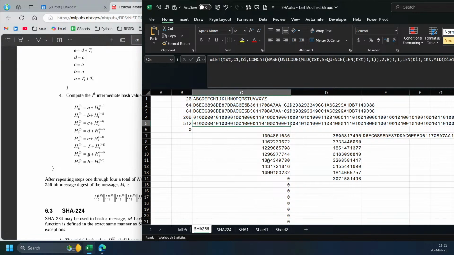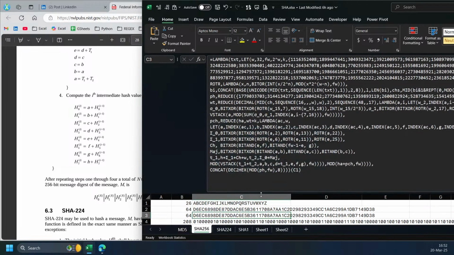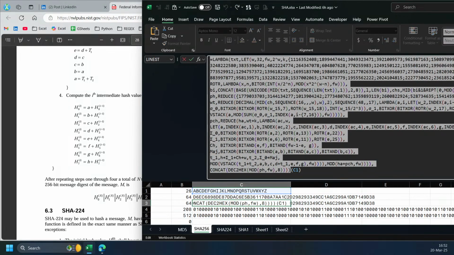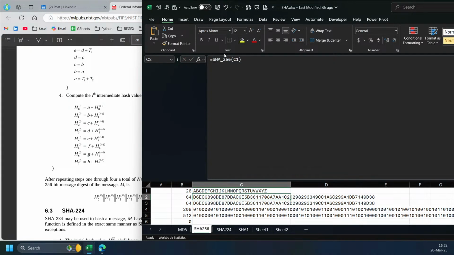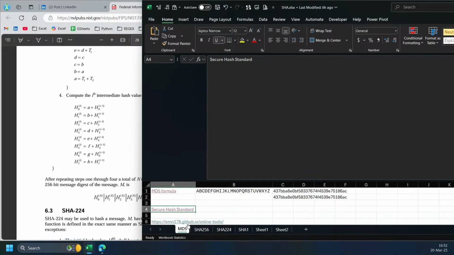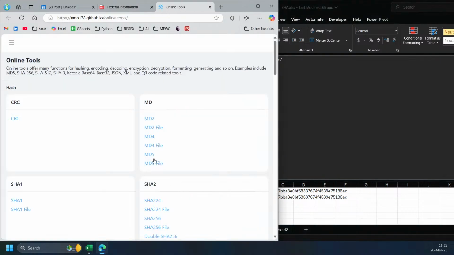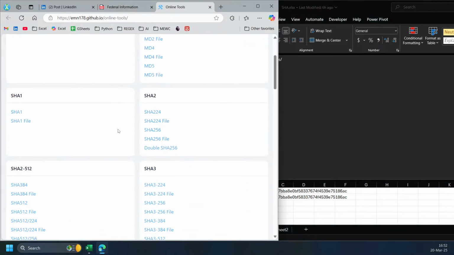At the end, I got all this into one formula, and then I turned this into a lambda, which is this one, which is A. So now we can check this on the website that does all this stuff. So this is the website I'm talking about. They have a lot of things here.